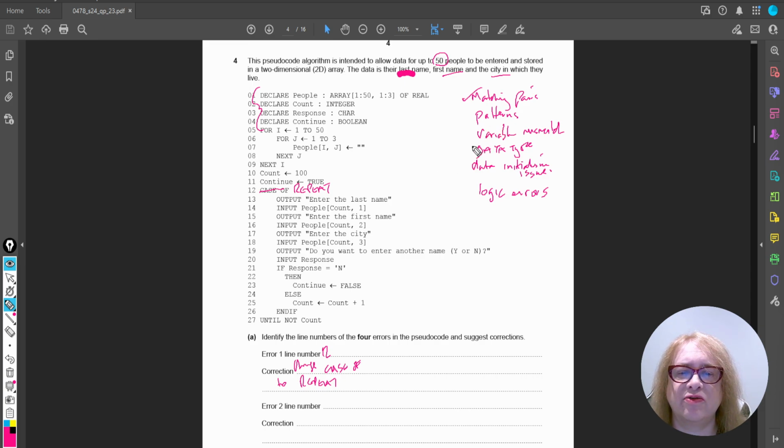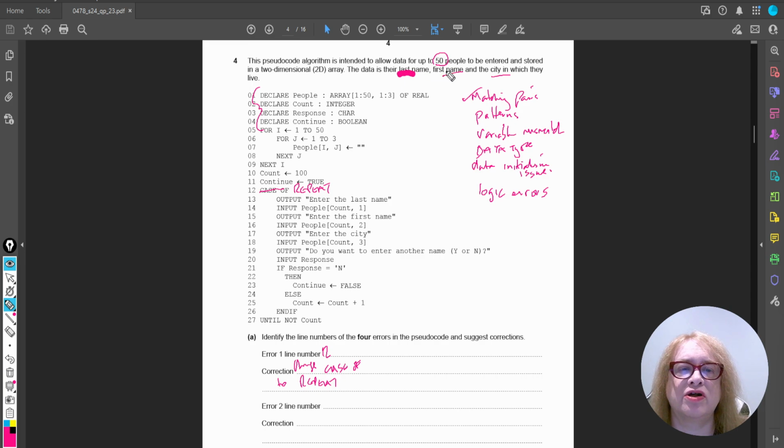So we'll now look at variable mismatch. So we have people, count, response. We have an I and an I and a J and a J. And this is the correct way around because it's row, column. We've got count, count, count, count, and that's where we're incrementing. We've got continue, and that's a Boolean. So that seems to be okay. So we don't seem to have any issues with variable mismatch. Well, that's not quite true, but I think we'll find that when we come to a different variable. Remember, there's an overlap. We'll get there today. So let's look at data types.